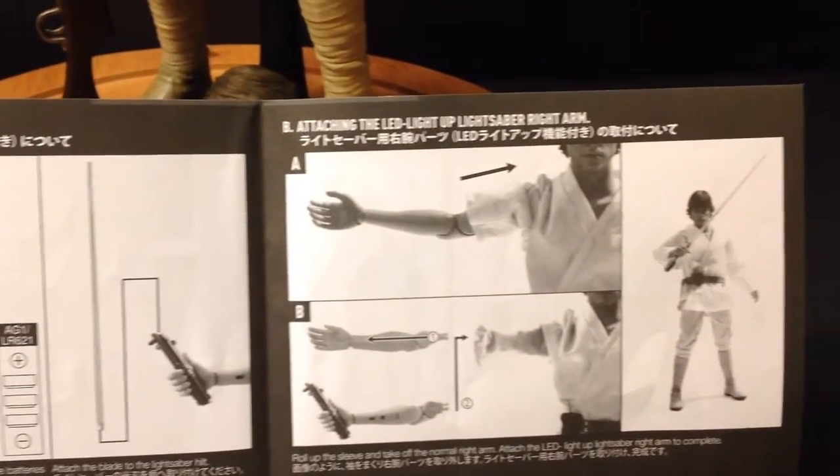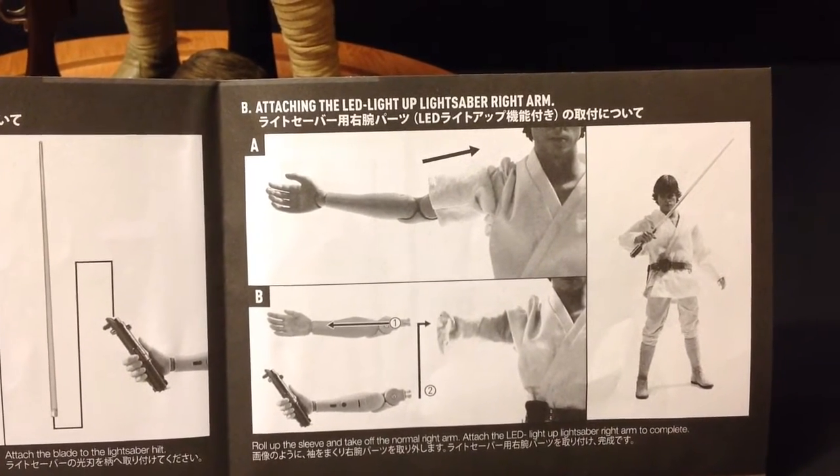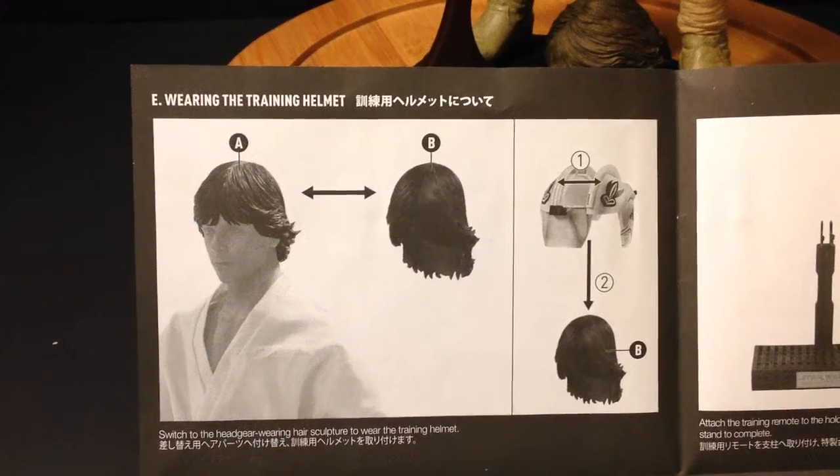Now, this is the instructions. I just want to show you guys. This is how the arm goes in. I'm not a big fan of having these figures with the lightsabers because you're going to turn it on once or twice and it looks stupid with it off, so I don't know.